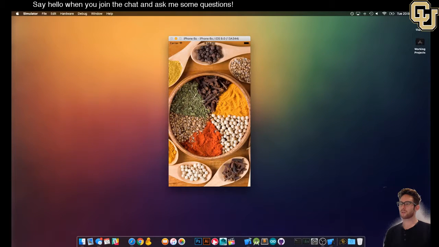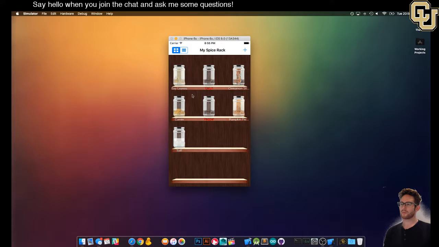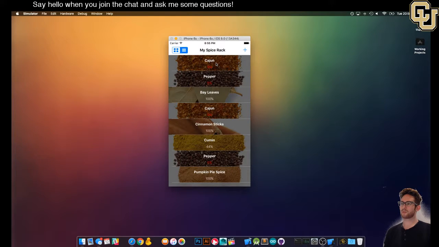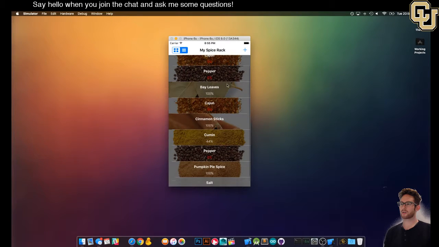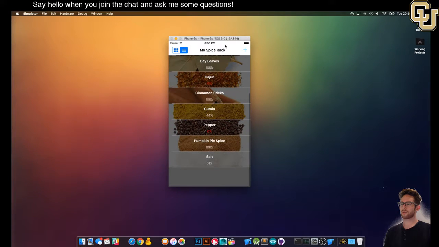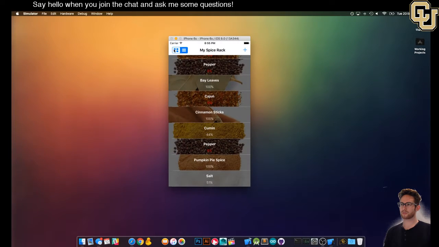Okay, here we go. Spice Rack. So here it is. Here's our empty jars for our spices that we need to re-up on. Here's our list view, the ones that are running low at the top in alphabetical order. Right below that, these are all of the spices. We still need to figure out how to remove those other ones.